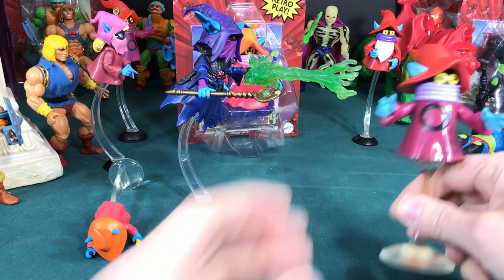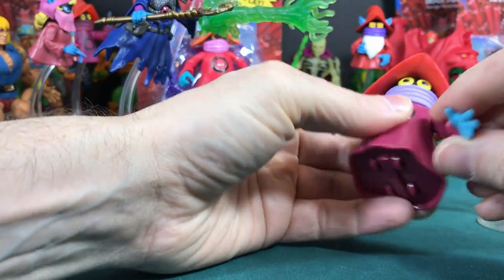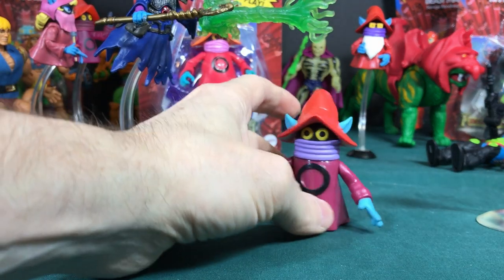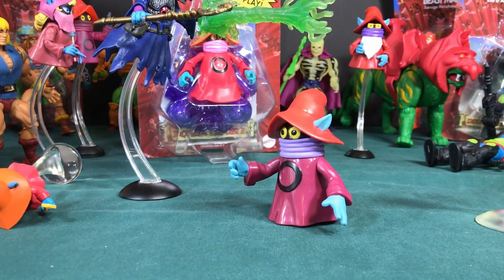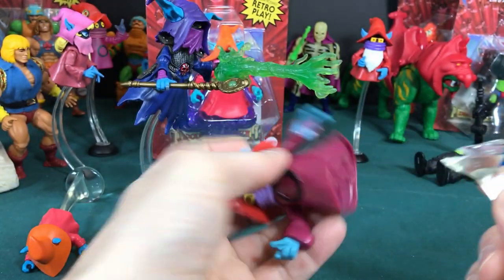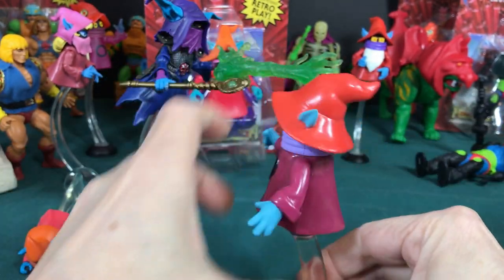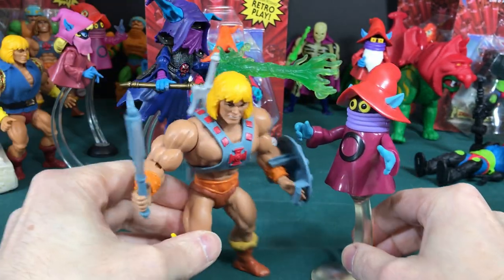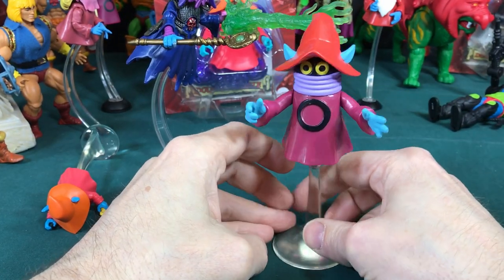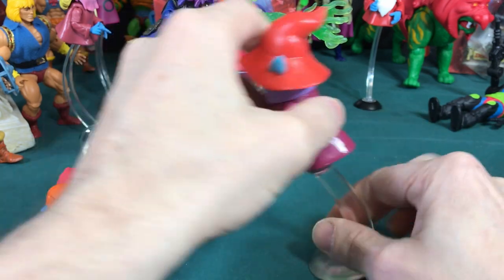Then we had the Super 7 Orko, which was actually very similar to the Orko from the 80s. He has arms and a head that move and he's rather large, with wheels on the bottom so you can wheel him forward. But we know Orko didn't just stay on the ground — he flew all the time, always about the same height as Prince Adam. That's why I like that the Classics line came with stands. So I 3D printed a stand that fits around the wheels: you just put it right in there, it has a little indent to match the shape of his bottom part, and now he's as tall as a standard He-Man figure. These are also available in my Shapeways store, though they won't be clear — they'll be a solid color. I did sell some on eBay but they're too hard to print so I'm not making more.